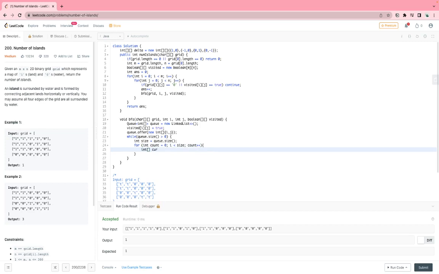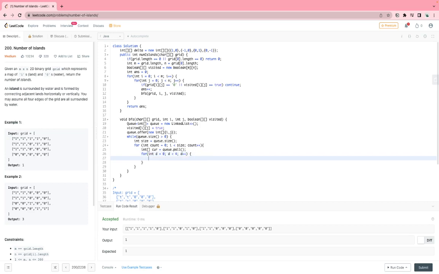And then we pull this out. We pull the one from the queue, and then we will check the 4 directions of the current cell. So for int d, meaning the directions, d equals 0, d smaller than 4, and d plus plus.